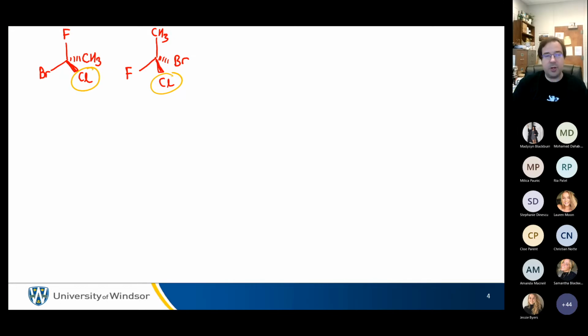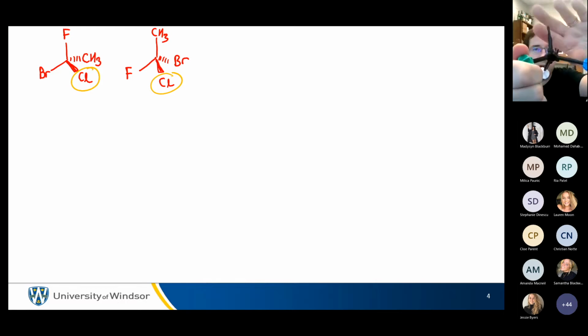Let's say I have a tetrahedron like this. And you have the chlorine, which is maybe this green ball coming out towards you. You can spin. It's going to be hard because it's sticky. But I can spin the other 3 atoms around to their different positions without breaking any bonds, without changing this from one thing to another. I'm just rotating. So can I just rotate along that carbon-chlorine bond to get them to the same place?